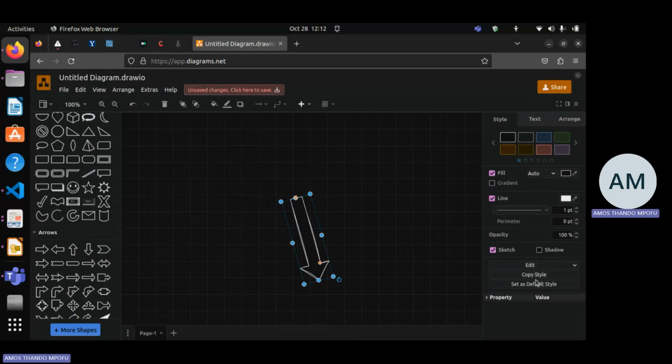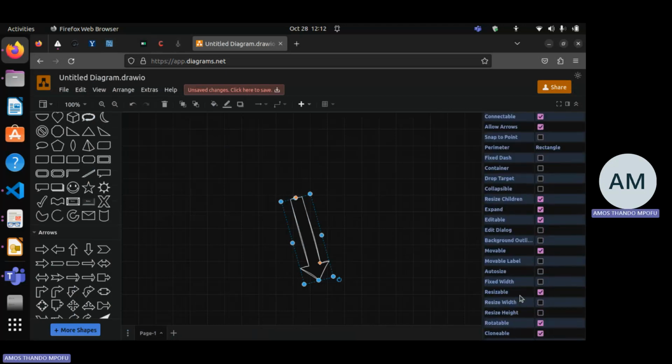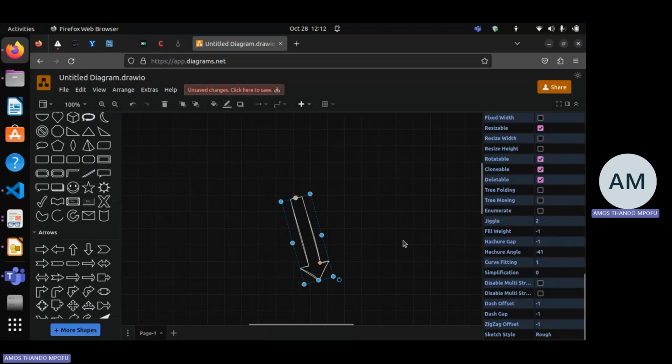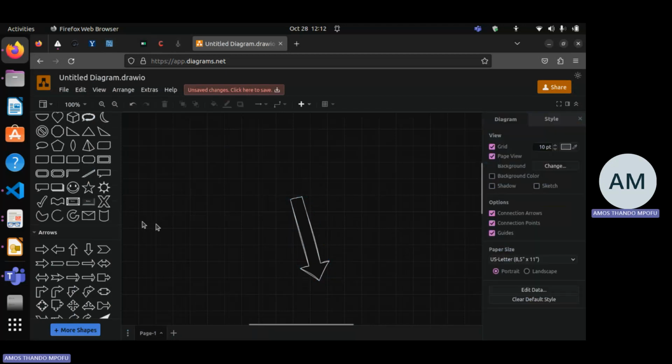Properties. Yeah, it's going to be very hard to demonstrate it.